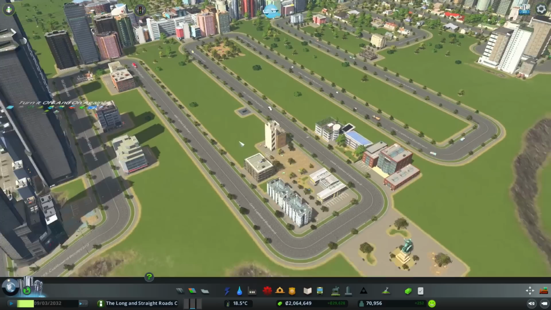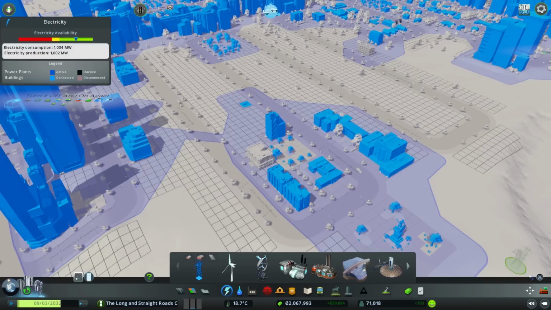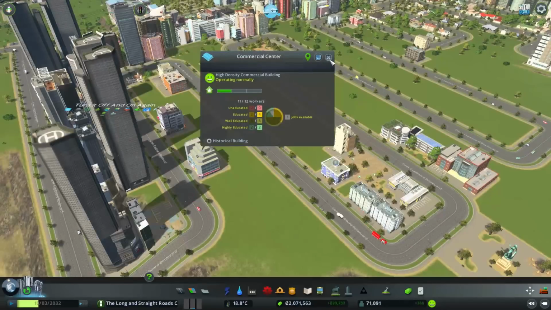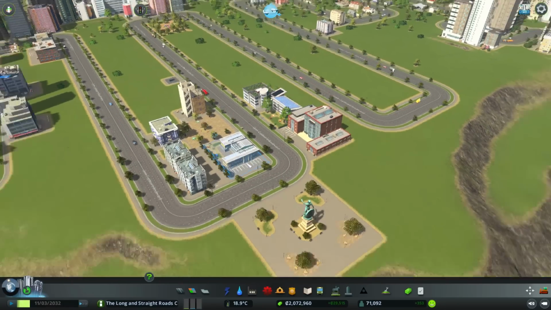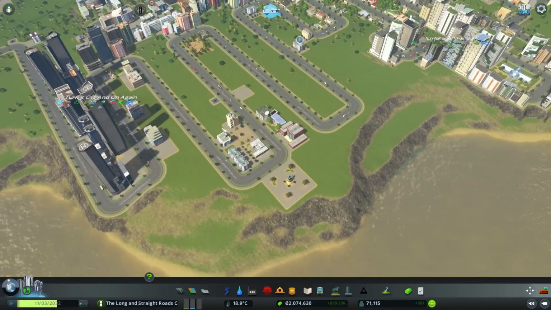Now, what has triggered the power to there? Because these were all out of power. Oh, it's a little building. Oh, well done, whoever you are, the slightly unexcitingly named commercial centre. Well done, because you have powered up this whole area with schools and buildings and all sorts of exciting things. So people are moving in there as well, slowly but surely.